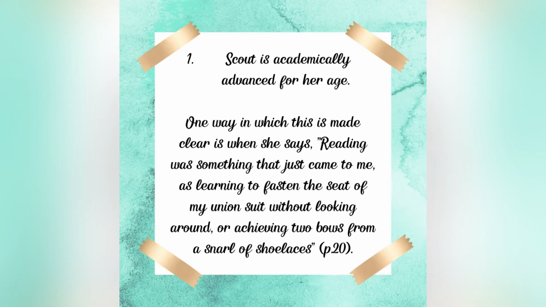Here's my example. Scout is academically advanced for her age. One way in which this is made clear is when she says, "Reading was something that just came to me, as learning to fasten the seat of my union suit without looking around, or achieving 2 bows from a snarl of shoelaces." Here I make it clear that the quote is being said by Scout herself.